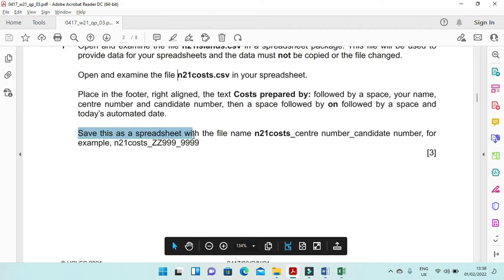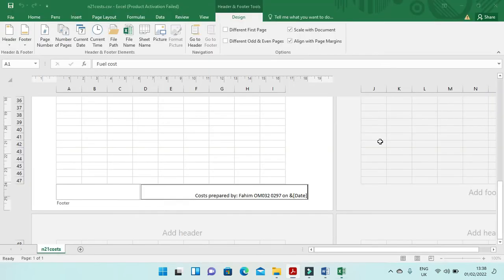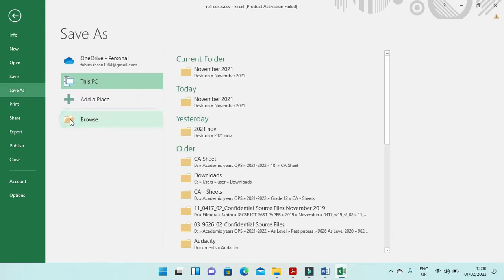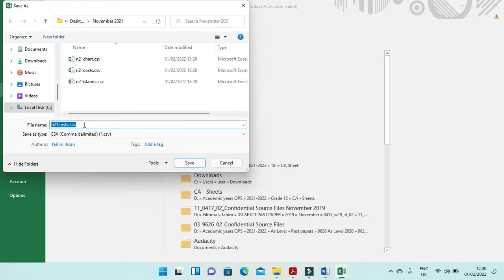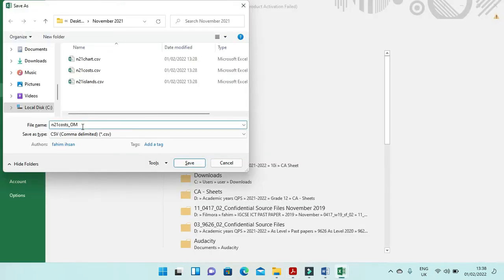Save this spreadsheet with the file name N21 cost underscore center number, then candidate number. So just file, save it as, and I'm going to save it with the name as they mentioned, then followed by your center number, then underscore your candidate number.